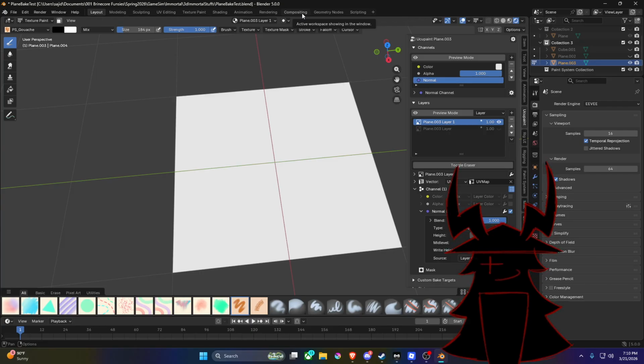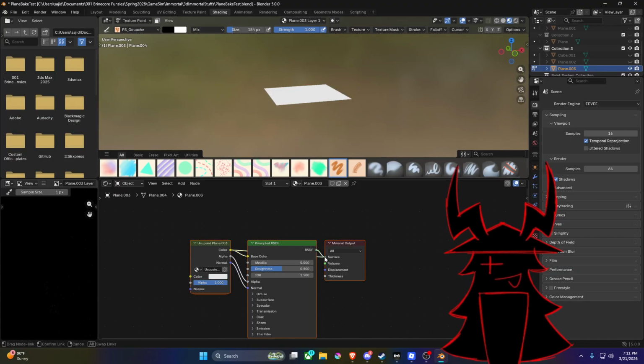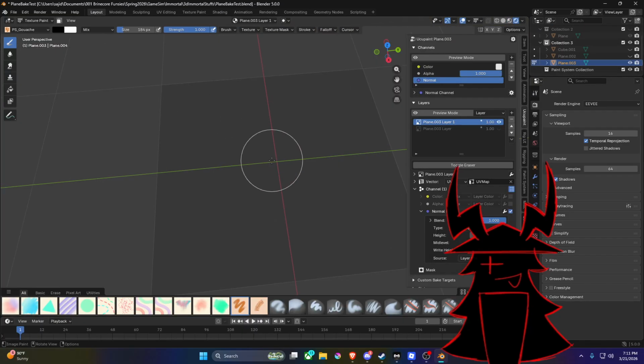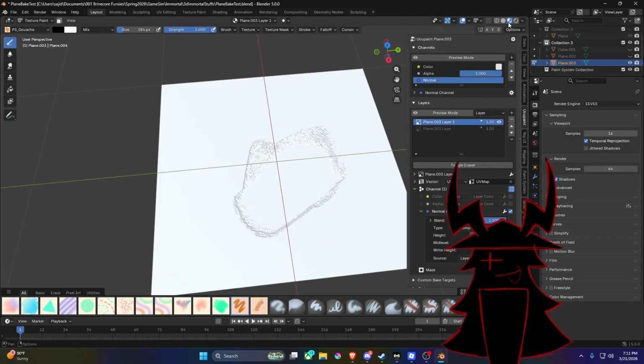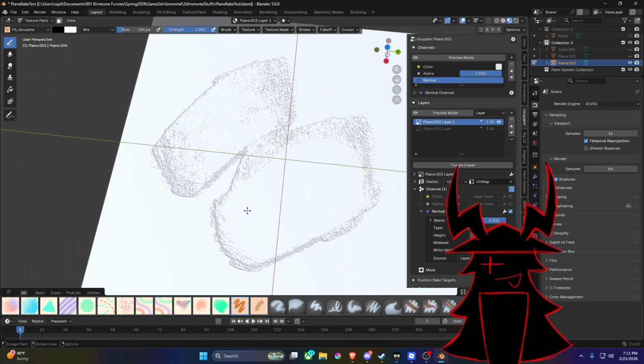I can't see the normal reacting to it because there isn't a light that shines for me. So if we go back here, and here we go. So it is painting. Okay, now that's confusing.